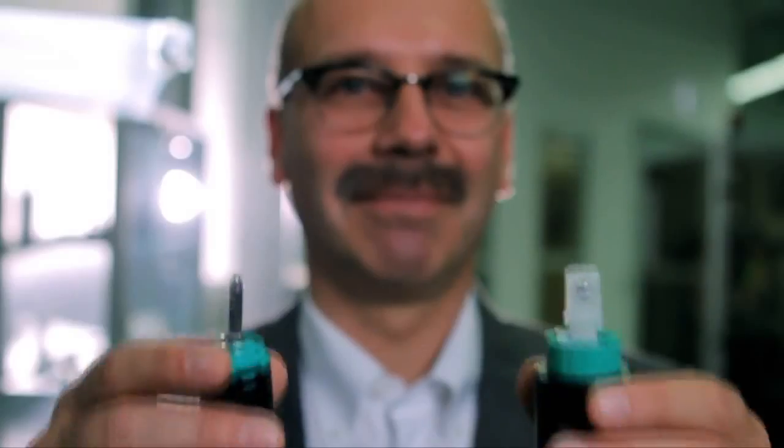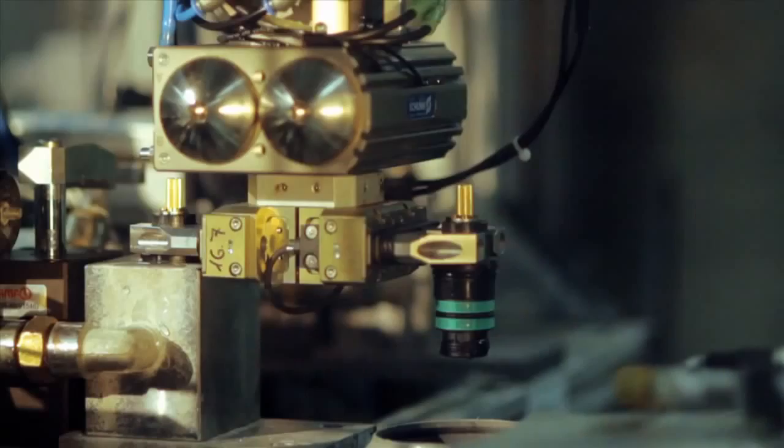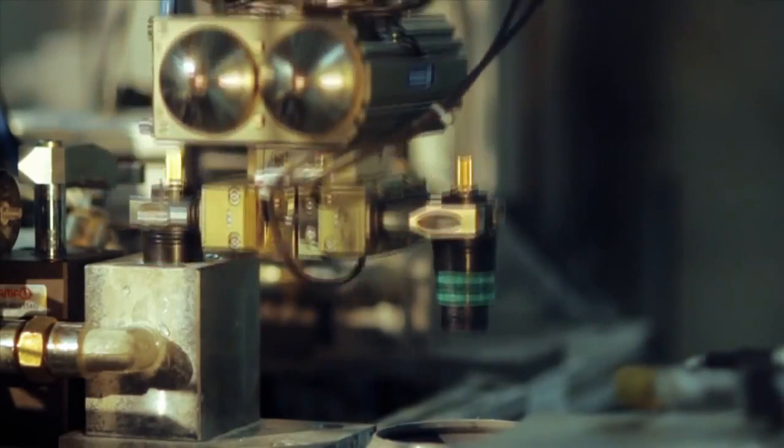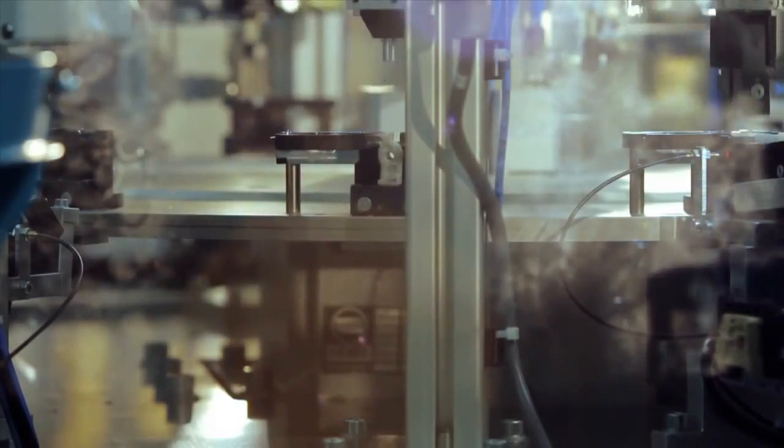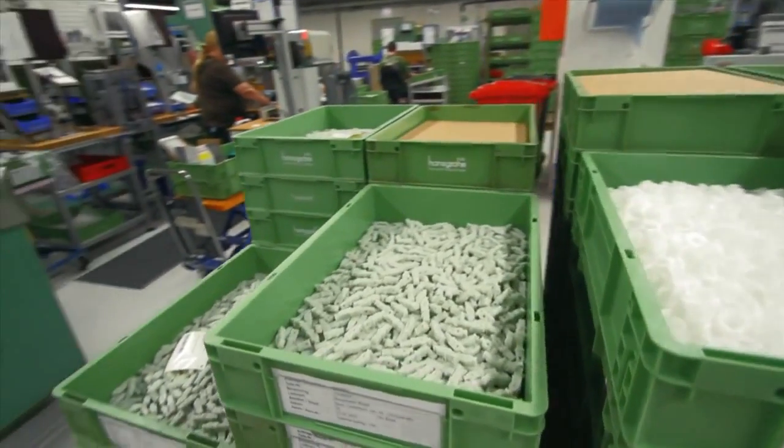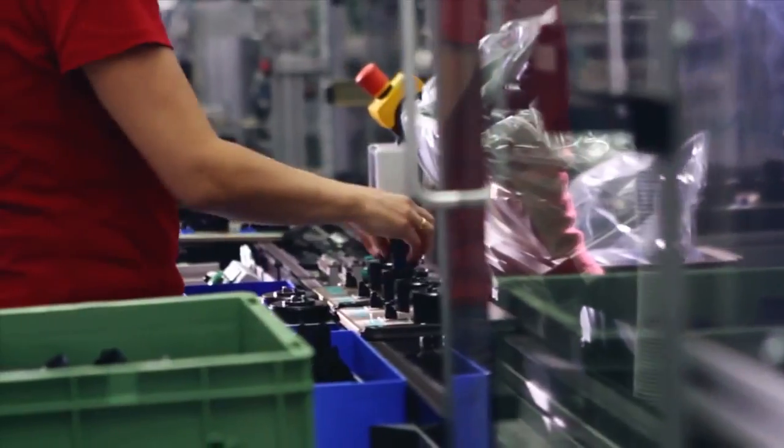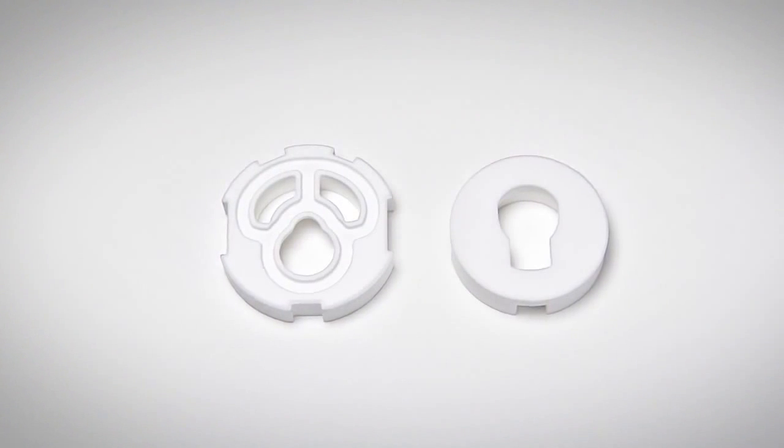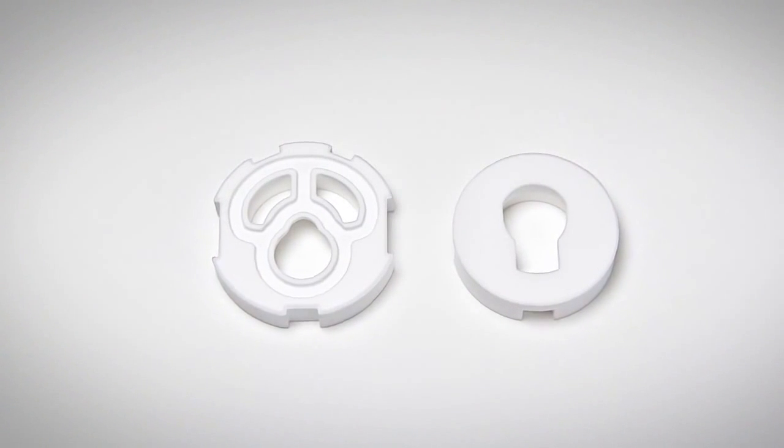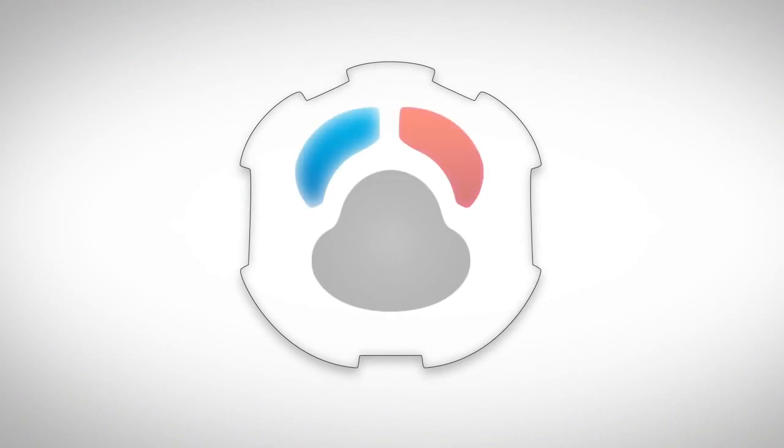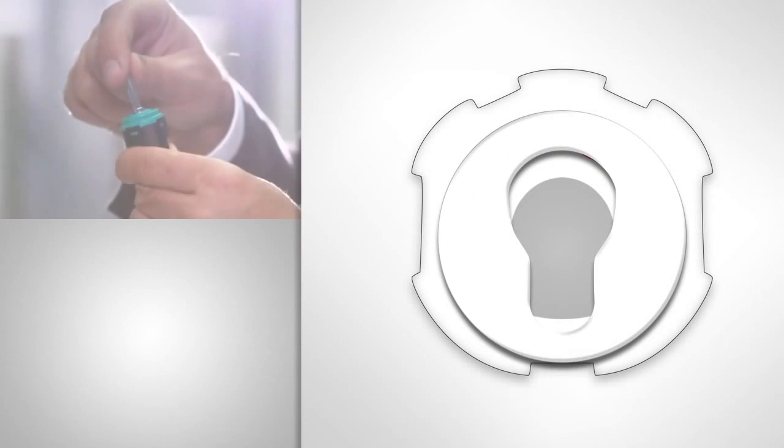The Hansgrohe cartridge manufacturing department is where the mixer core is created. The cartridge can be compared to a car's engine. It has to run smoothly, perform well, and always work. To make sure of this, Hansgrohe manufactures the sophisticated control units for all mixer types in-house. What does a cartridge actually do? It combines the hot and cold water within the mixer and regulates the water volume. This is mainly done by ceramic discs, which are simply controlled using the handle.